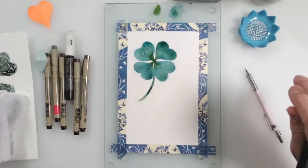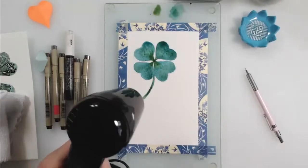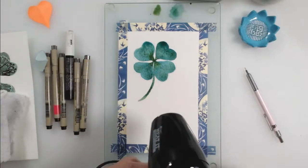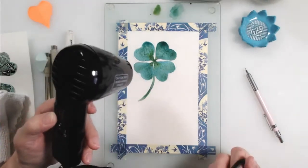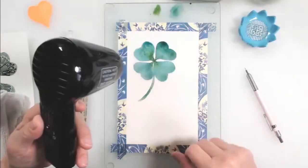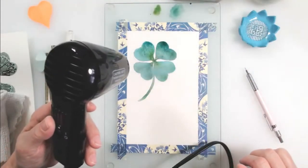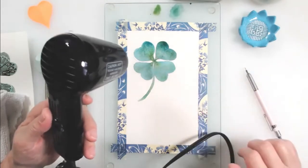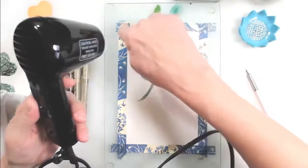So what I'm going to do is I'm going to dry my little shamrock. It's looking good already. And I use my little heat gun just to speed things up. And I just love that Cascade green. Oh boy, I'm in love with it. But you can see now, as it's drying, the green Apatite kind of gave it a more yellowish green, and the Cascade green is more of a blue green. So it's fun, and it's very concentrated. It doesn't dry that much lighter, actually. Oops, it's coming off the page.